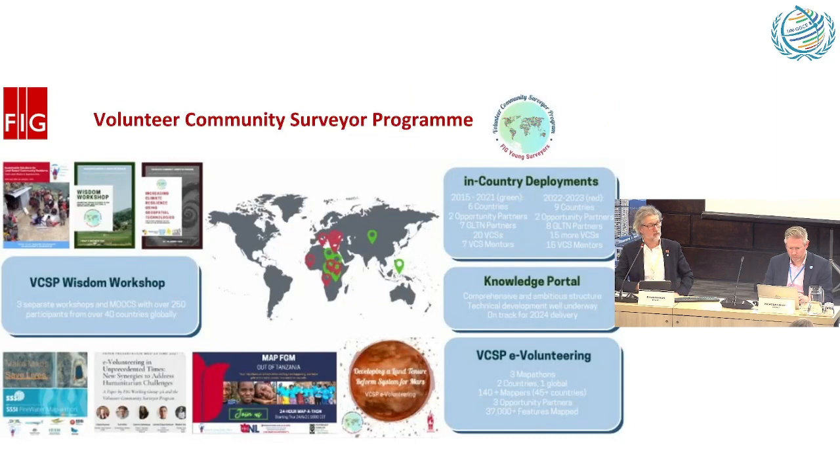There are also various volunteer surveyor programs. FIG has been involved with the Volunteer Community Surveyor program with a number of different successful in-country deployments, as you see there with the green and red markers. The green and red signify whether it was a surveying campaign or a workshop and collaboration. But one thing is here, I'd love to see that in a couple of years' time with a few markers for the Americas region. And this is where I would like to invite anybody here to reach out to FIG and discuss the opportunities around this.